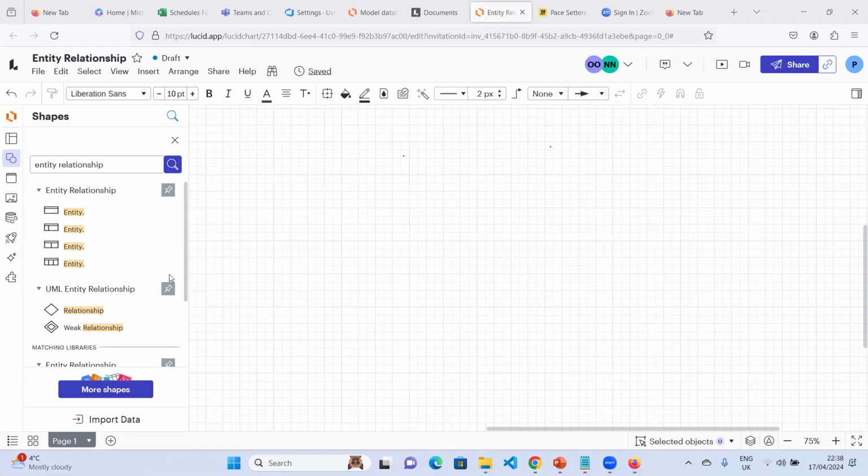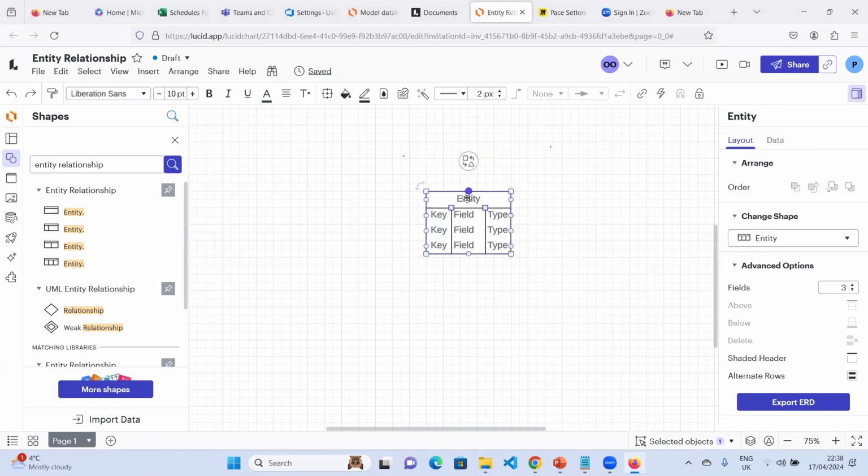So let's move on. Because that's what I want, I will click this particular entity, drag it and drop it here. You can also click it and then it will come here. Notice that immediately I dropped it here, this property panel comes up to tell us if I want to increase the number of columns, the number of rows, I will come here to this field arrow, I will increase it as much as I want. If I want to reduce it, I will reduce it. So be careful how you use it, so you don't remove what you have typed.